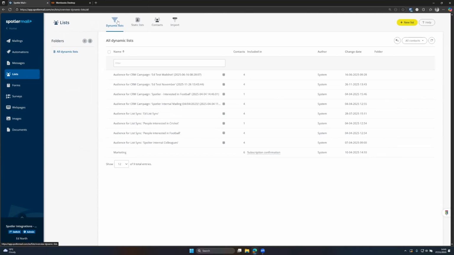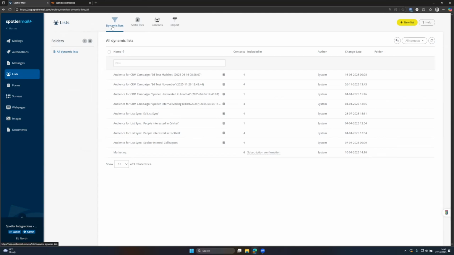You've then got dynamic lists. So as I said, all of the contacts from Workbooks will be synced over into MailPlus. Once they're in MailPlus, you can then build your dynamic lists from those contacts. So some of our customers just build lists inside of Workbooks, sync that over, and then use that to send to. That's absolutely fine. But other customers of ours also use MailPlus to create segmented pots of data as well. It just depends on your workflow. But if you did want to create those different pots of data inside of MailPlus, this is where you'd come.